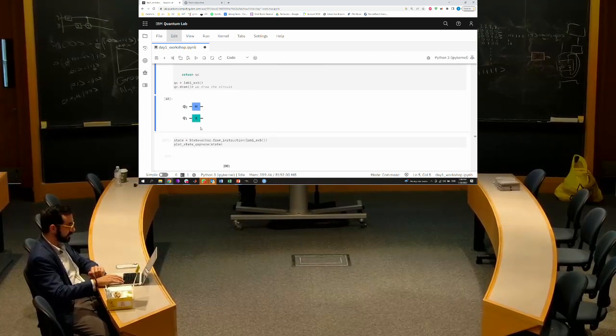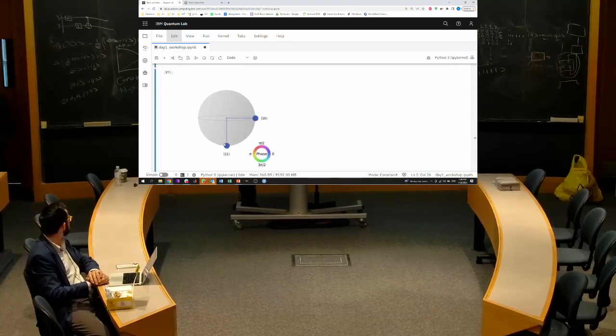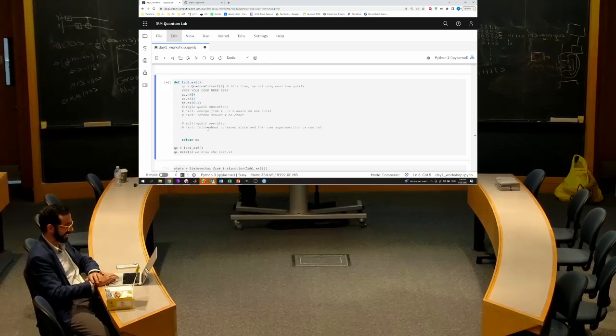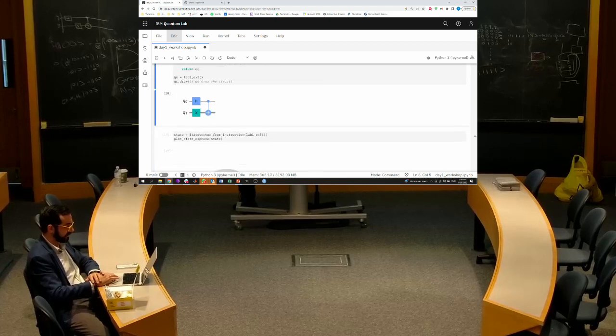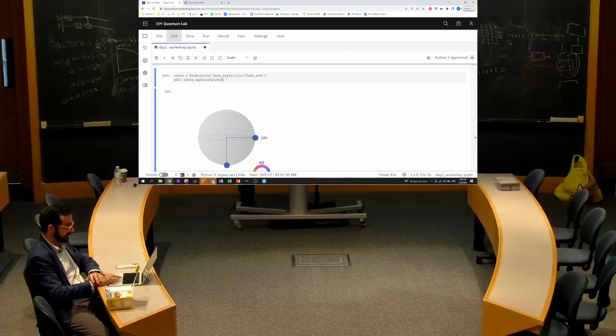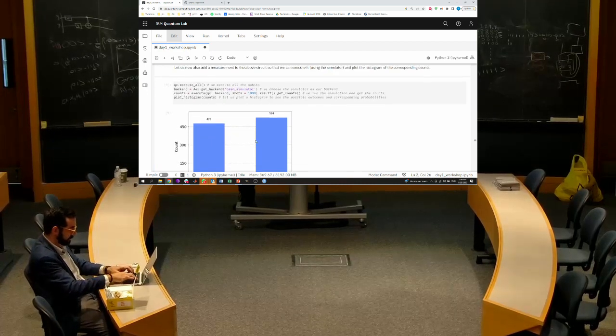Now you add the X gate. They can happen simultaneously. They don't need to happen one after the other. And now it changes to this thing, which is not what we were looking for. But if we add the controlled NOT, telling it that the control qubit is 0 and the target qubit is 1, this is what we have there, and we run it again, we get the answer we want.